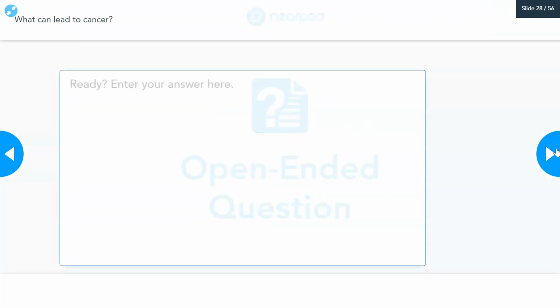Again, this one is not a really hard question. So what can lead to cancer? A lot of times it is repeated exposure to chemicals, to toxins, to things that are just harmful to your body. Sometimes that can be knowingly, through smoking. It's a choice that is made, and sometimes you can be exposed unknowingly through things that are in our food systems and chemicals that we clean with, and then you can get this low dose exposure over time.